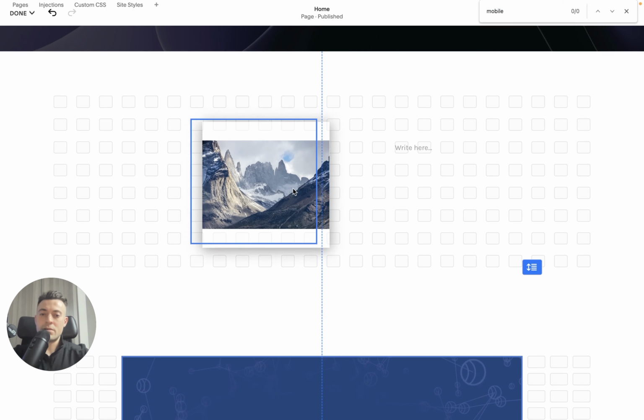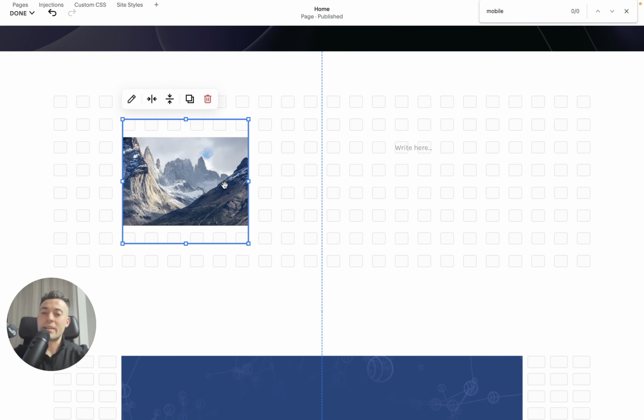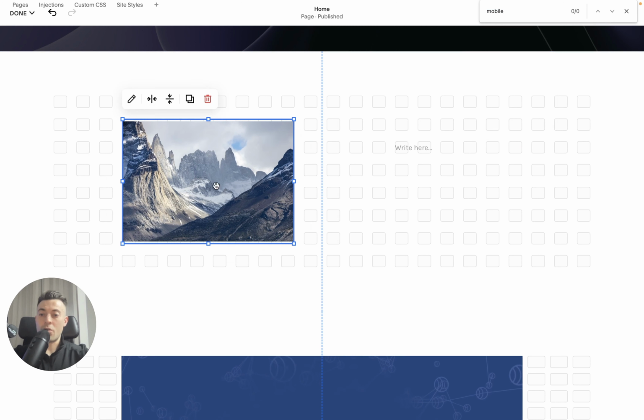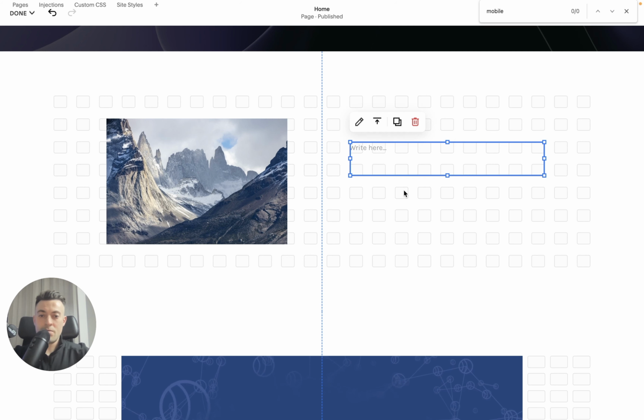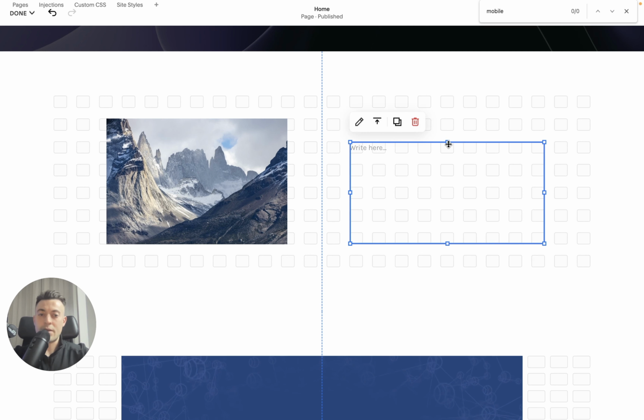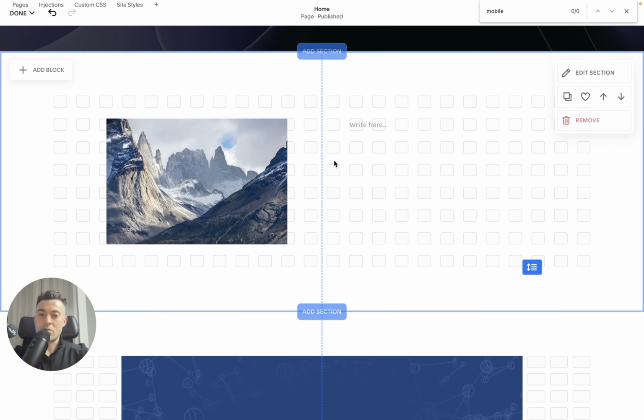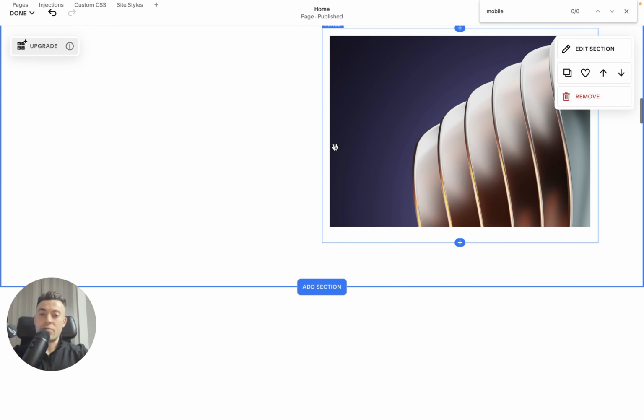And then when I'm moving things, I can see exactly where it needs to be. So if I want to stretch this to 1 from the center and then 2 from the end, I can do the same with text, like so. Make it all line up, and then when I let go, it doesn't lose the grid. And what's good is you can see that center line at all times as well, which is really handy. And then it does it for every section.